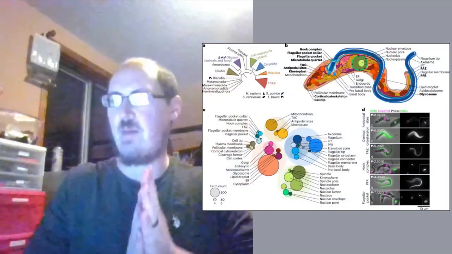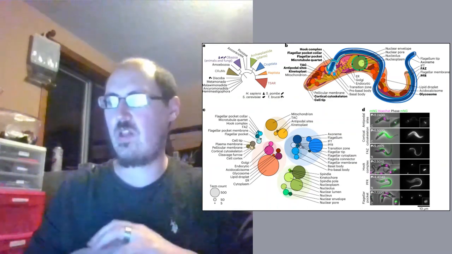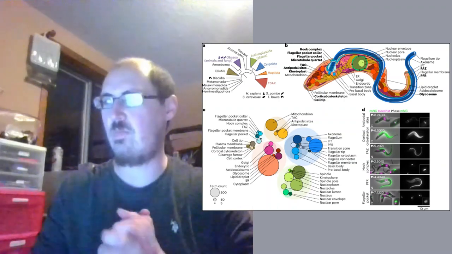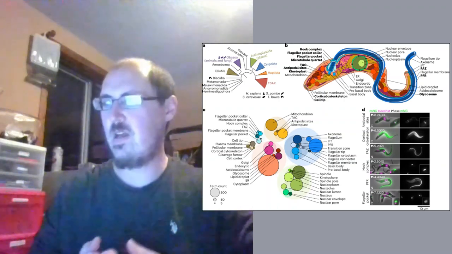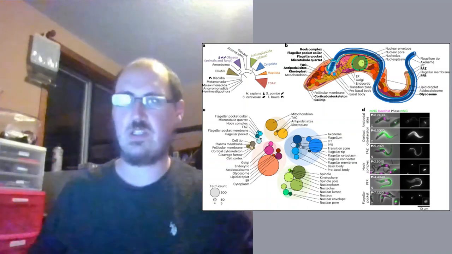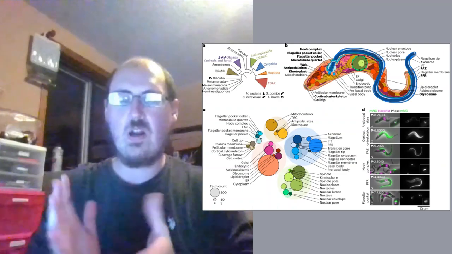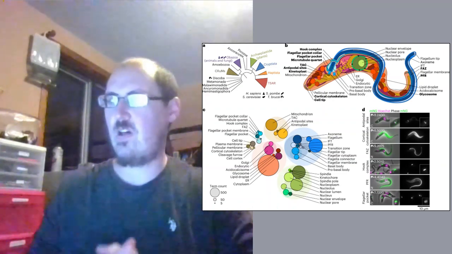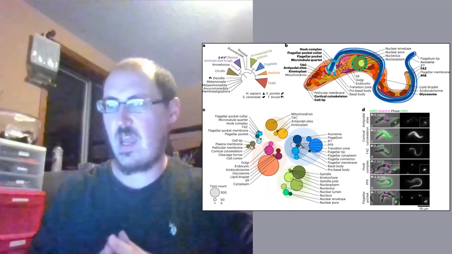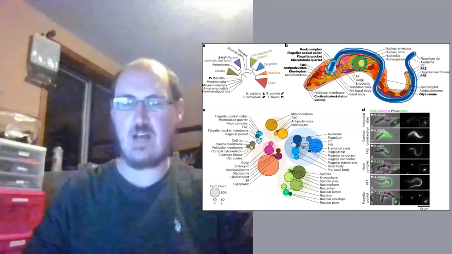First, researching it up, we have the article Genome-Wide Subcellular Protein Map for the Flagellate Parasite Trypanosoma brucei. So Trypanosoma is carried by tsetse flies and it causes sleeping sickness in humans, so a serious human parasite. Anyways, here in this study, researchers developed a resource called TrypTag, a protein atlas that showed protein location in cells.